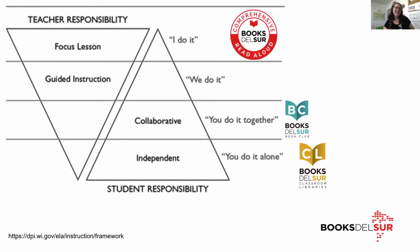Shout out. But I'm so excited today that we can share the book clubs because it really addresses collaborative literacy learning and doing it together as a group. One of my most favorite things about books is talking with kids about books, but even more amazing is listening to kids talk about books with each other. And that kind of recommendation or that kind of excitement is just infectious.